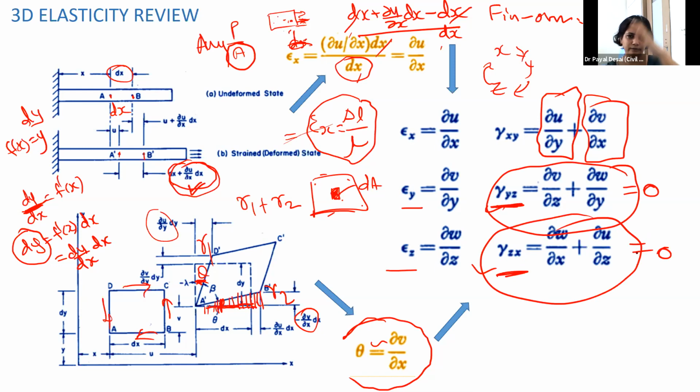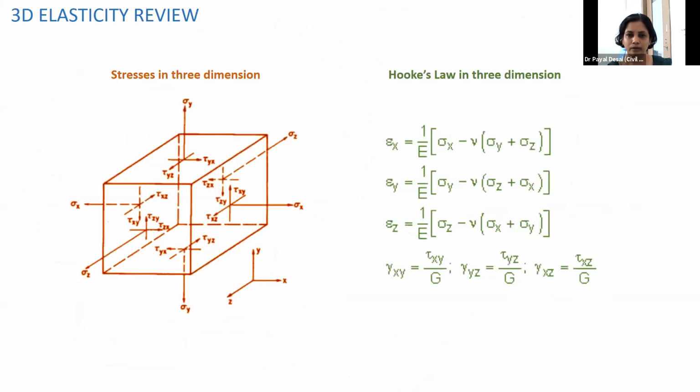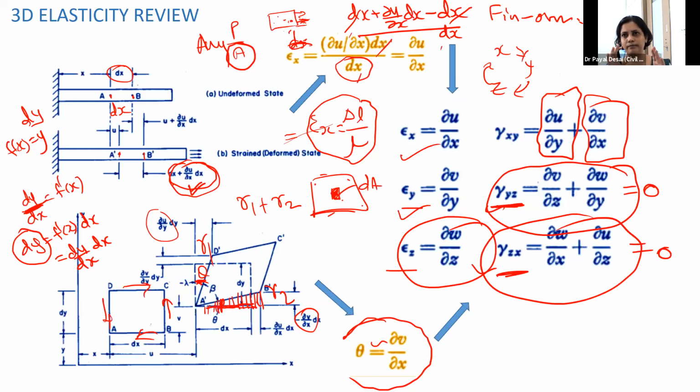And then we are making simplification in our analysis. Similarly, here epsilon z is also not there. So there will be only epsilon x, epsilon y, that is the normal strain in the x and y direction, and you have the in-plane shearing strain, that is gamma xy. But we end up analyzing only the mid surface. Now, that was about strain, and I told you the strain is completely based on the geometrical deformation. There is no equilibrium involved here. We have not used anything like static equilibrium equations. It's based on the geometrical deformations.